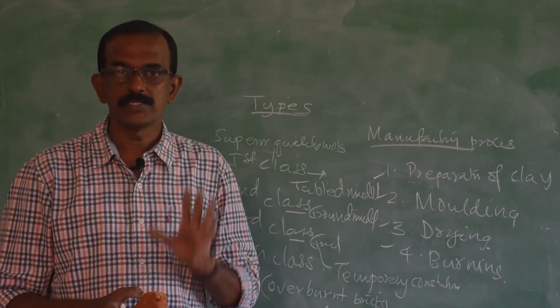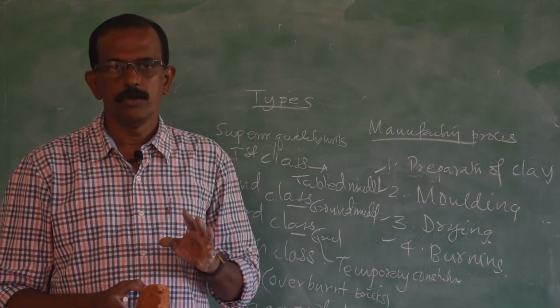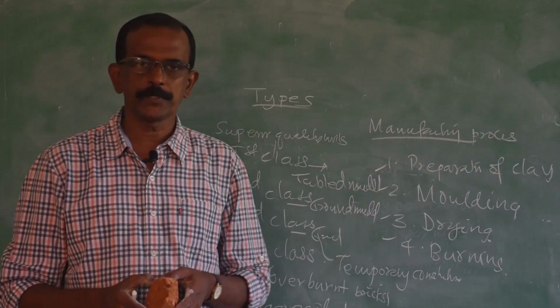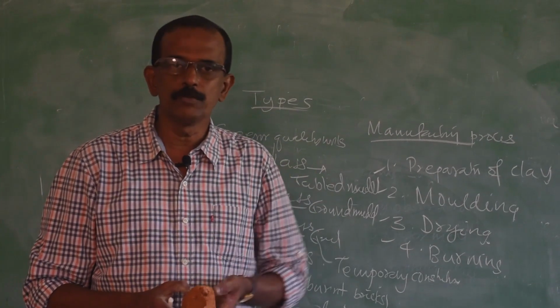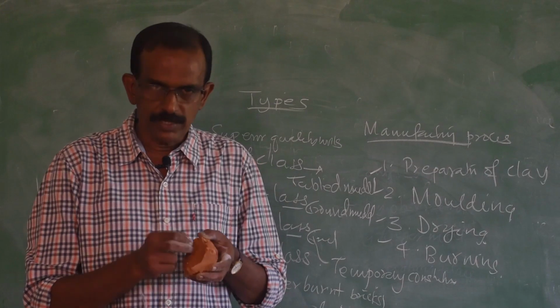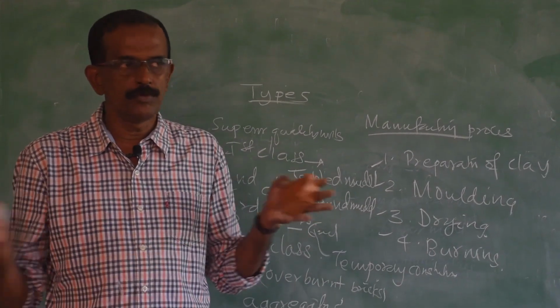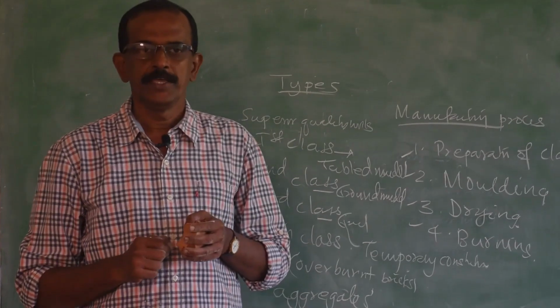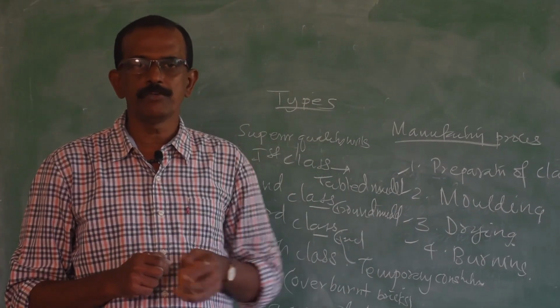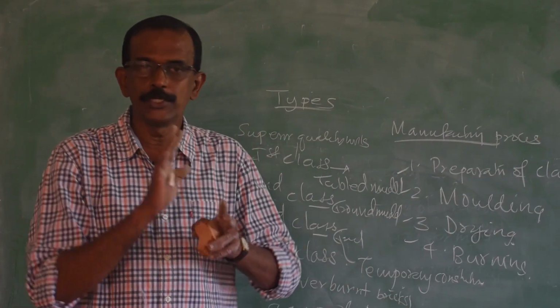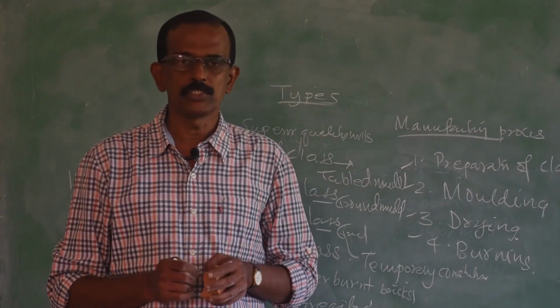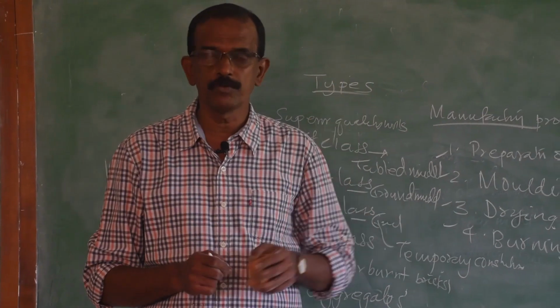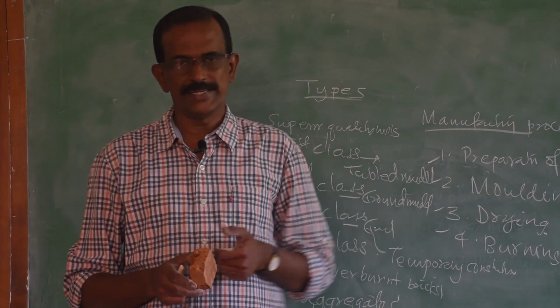First quality, strength should be more than 5.5 newtons per mm square. Size, shape, color, everything should be uniform. Should have sufficient hardness, and if you strike two bricks against each other, it should produce a metallic ringing sound. And if you allow it to fall from a height of 1 meter, it should not fail, and it should not absorb water more than 20% of its own weight when it is in water for 24 hours. Then we have seen the tests.